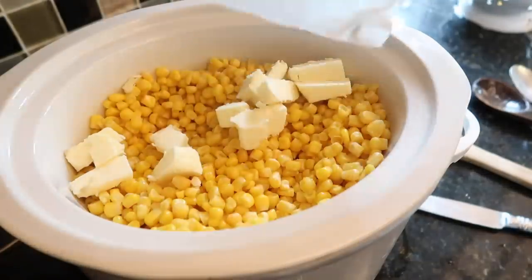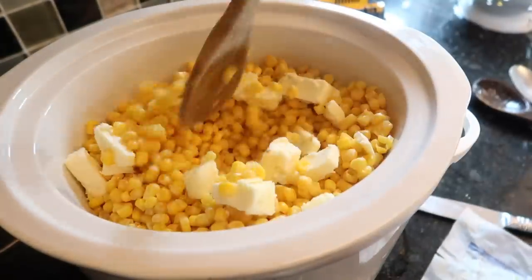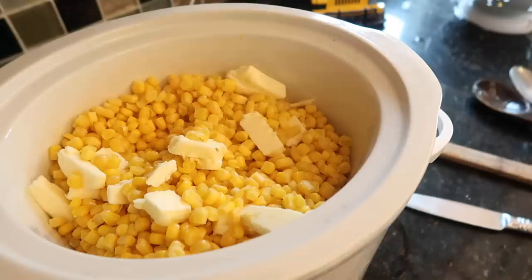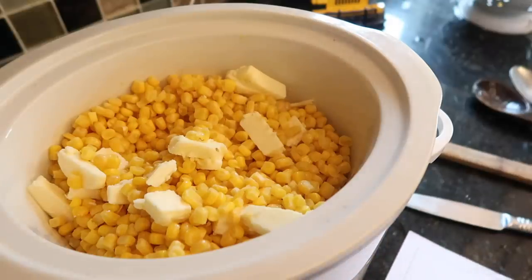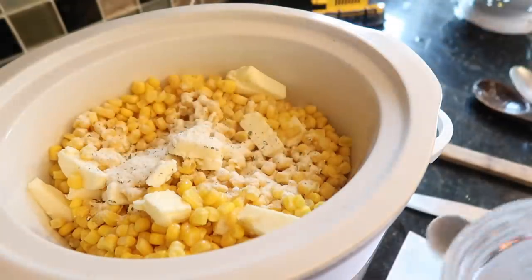Super simple recipe, a few tablespoons of butter. Again, do I measure? No. Is it delicious? Yes. You know what? I might add more butter than that. Okay, no, I won't. The original recipe says 3 cups of corn, 2 tablespoons butter. Oh, man. And 1 tablespoon of ranch seasoning.